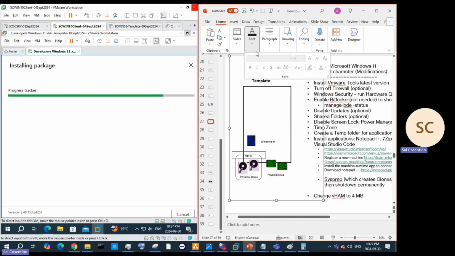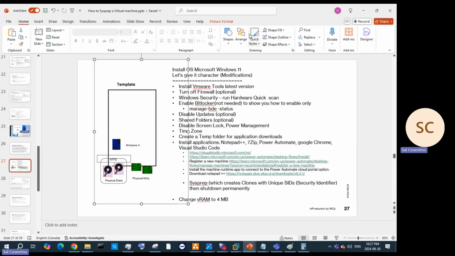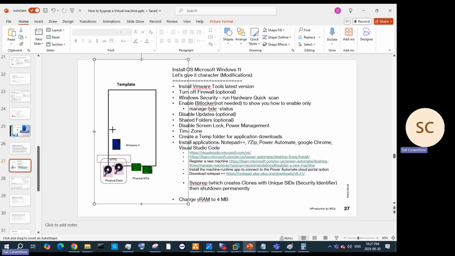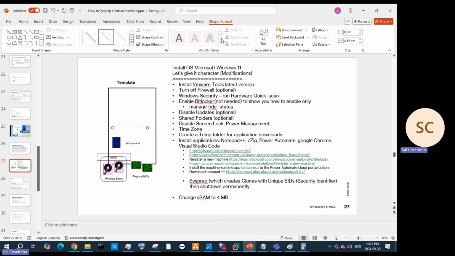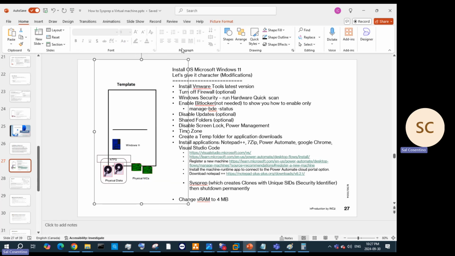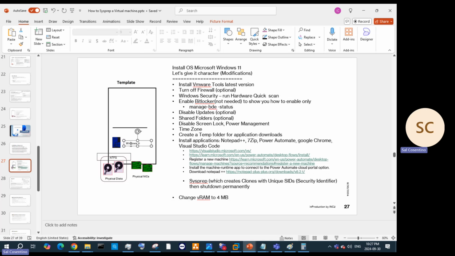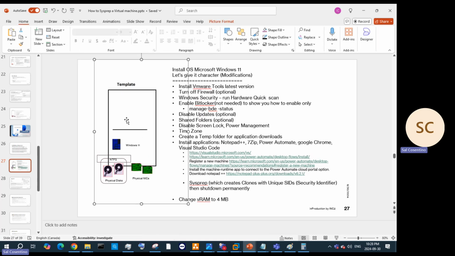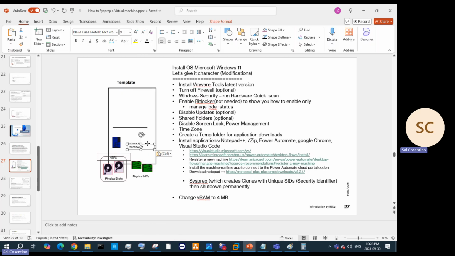And then on top we have our, let me make this a little bit bigger here. So on top of our operating system, we have our applications. Copy that and put that there, paste.